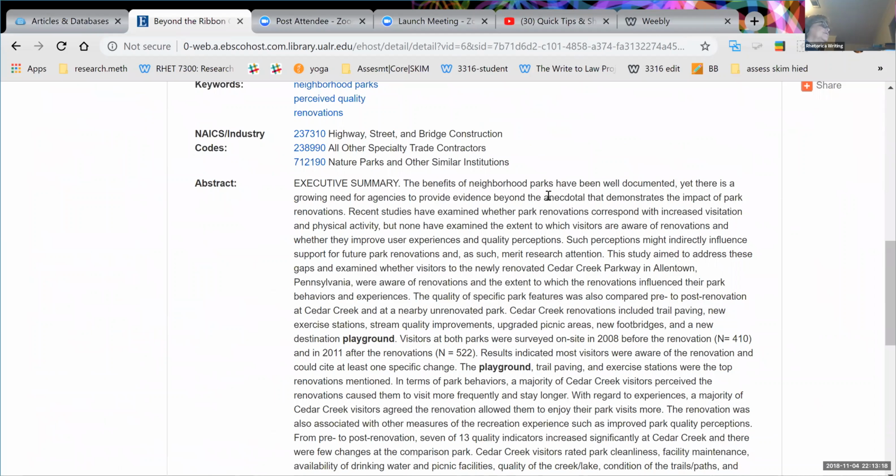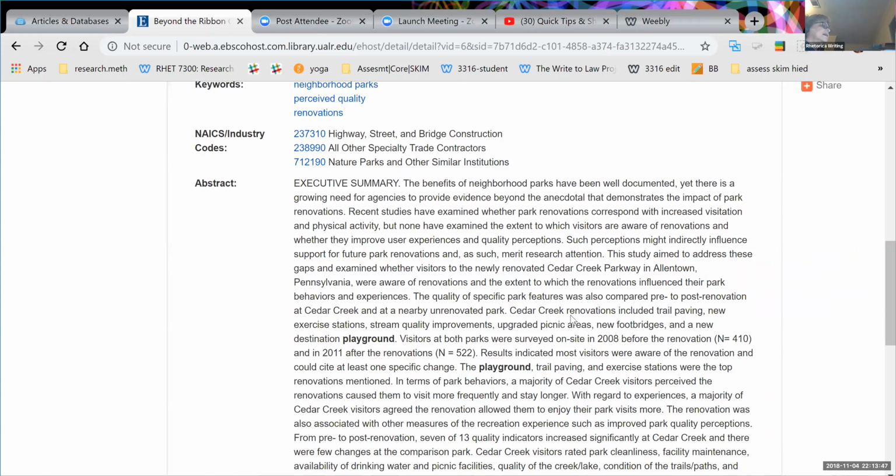The benefit of neighborhood parks has been well documented, yet there is growing need for agencies to provide evidence beyond the anecdotal that demonstrates the impact of park renovations. So this idea of having a restroom in this park, it would be a renovation, and so maybe this would be something that would be relevant.